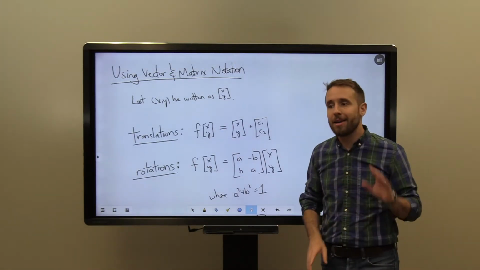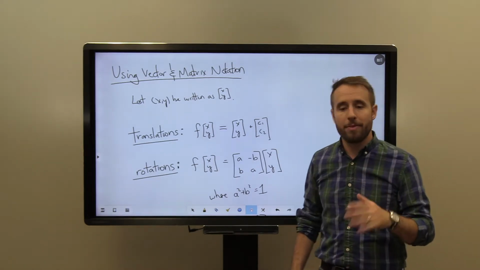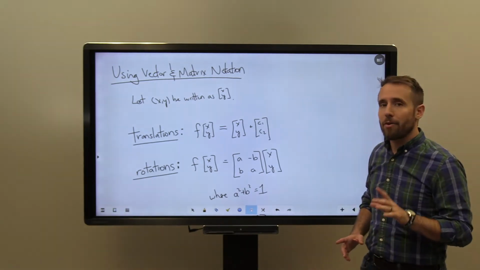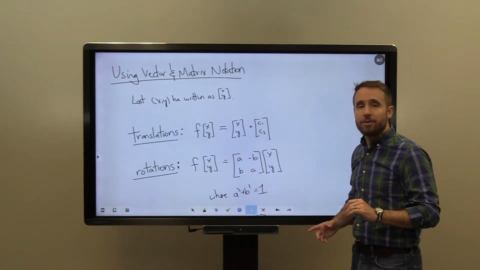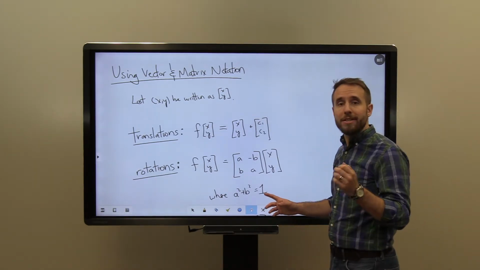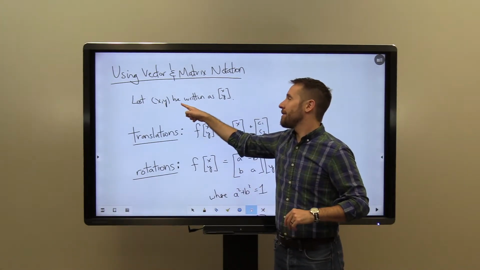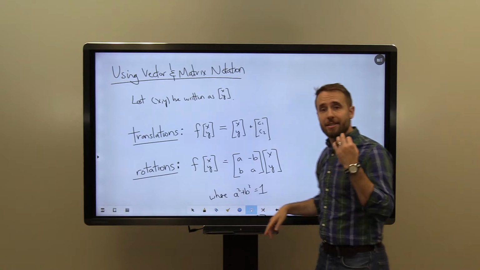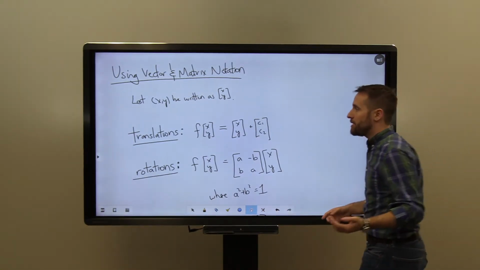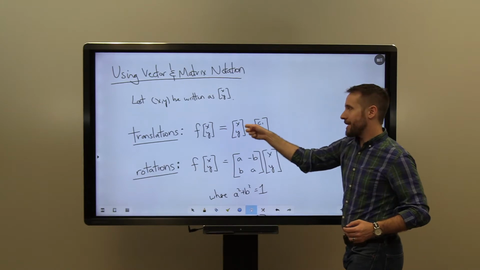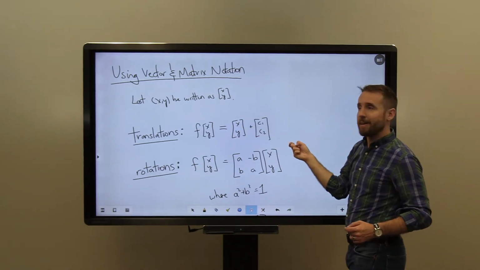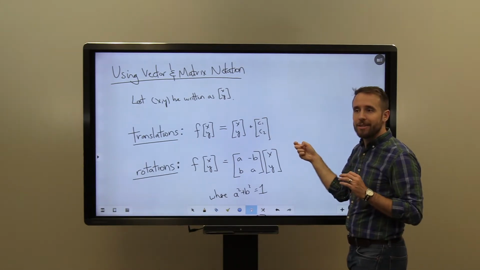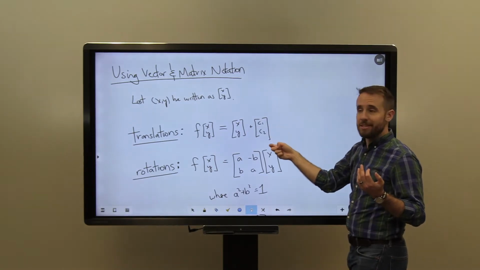Okay, so with that in mind, I want to come up with a nice way to describe these isometries, to describe these functions. And the best way to do this is to use our vector and matrix notation. We're going to be using our vector notation for points in R2. We'll let x comma y be written instead as this column vector xy. In this case, translations, like the one we just saw, could be described as f of xy equals xy plus some constant vector, for example, 1, 1, and that's describing a translation of every point by this vector c1, c2.